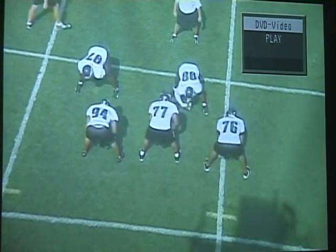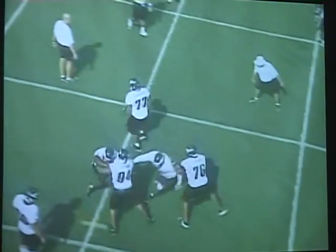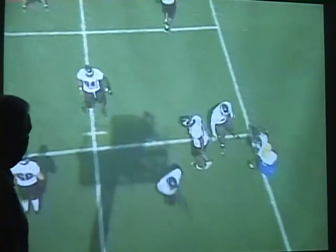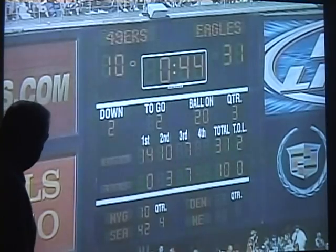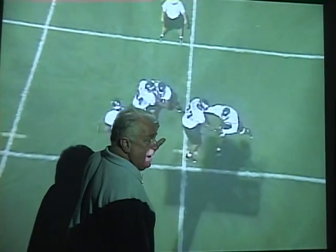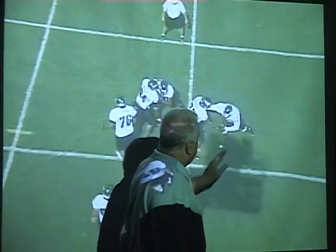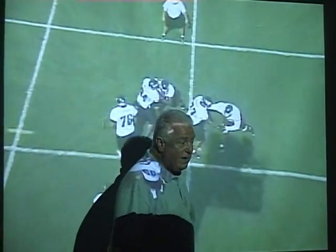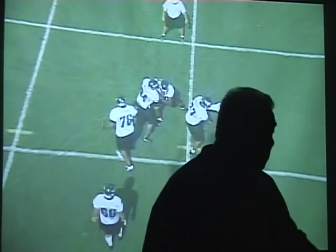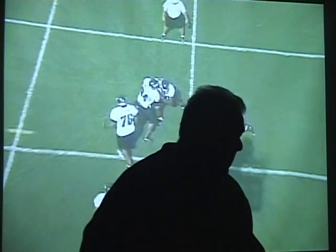Three-on-two drill — this is the same thing you saw a while ago. I think the first one was a back block on the 80. Now this is going to be a slip, so he's got to distinguish those two angles of release. Let me tell you what we tell him on the back block. See him working for width? Here's what we don't want to happen — we don't want that power play going in the A gap; we want it out here. When they knock that nose over there and can run that thing straight down the field, it's a hard play. So what we tell the nose tackle is: when they back block you, if you can just maintain the A gap force, get width to the defense — if you can just maintain that force, we're going to be okay.